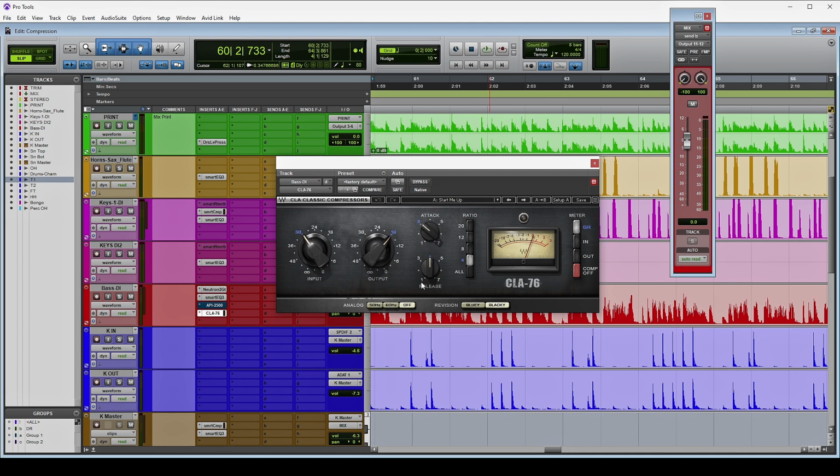It's got an input and an output. It has an attack and a release. It has fixed ratios. We don't have the option of having in between 4 and 8 or 8 and 12. We've just got these different buttons. The release is marked in such a way that the 7 is actually the fastest of the settings. The higher the number, the faster the release, or the faster the attack time.